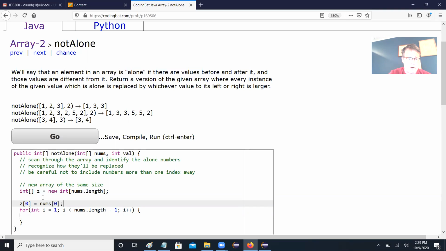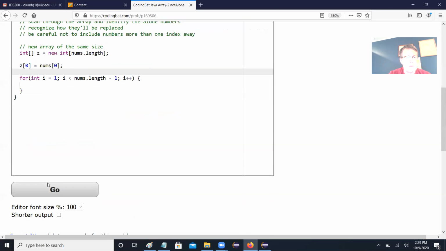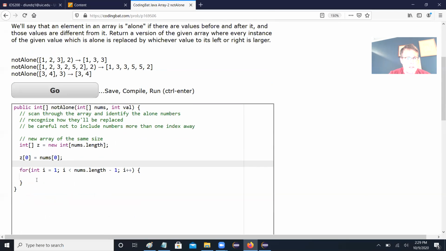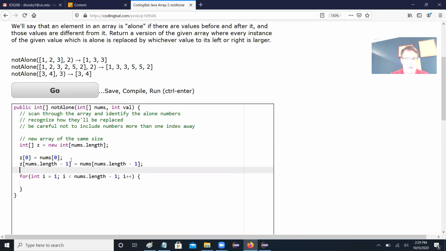And that might give us an error. I guess we'll see. But certainly the first number will have to be the same, and also the last number will have to be the same. So z[nums.length minus 1] will equal nums[nums.length minus 1]. Okay, so the first and last values of the arrays are definitely going to be copied over unchanged.